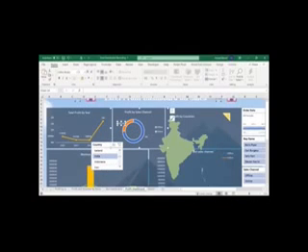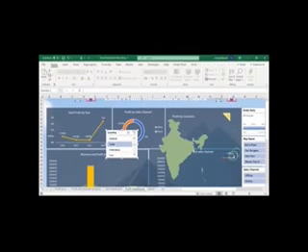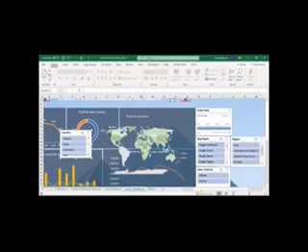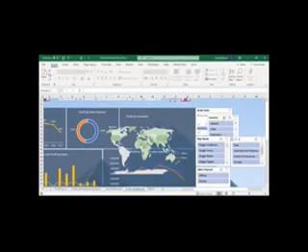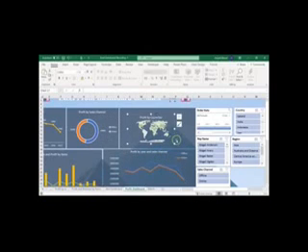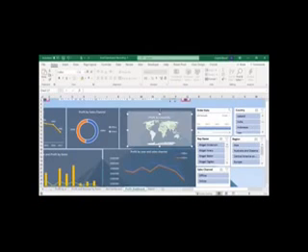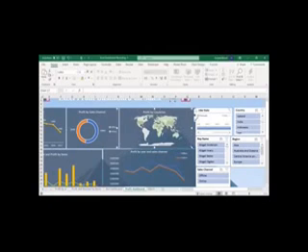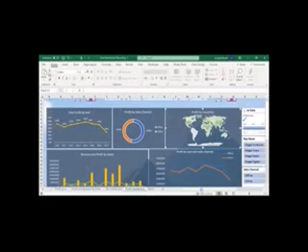Now, one thing to note here is this is actually not millions. This should be in K, that is thousands. So please mark this as 1000 and not in millions. Even for this, it is actually K and not million. Alright. So we have successfully created our second dashboard, that is on profit. Let me just resize this a bit and we'll place it where it was earlier.